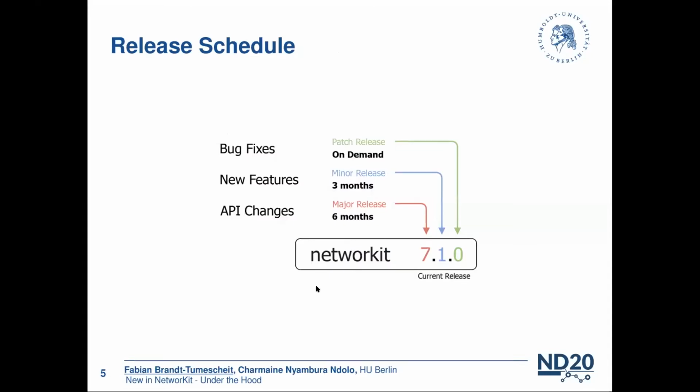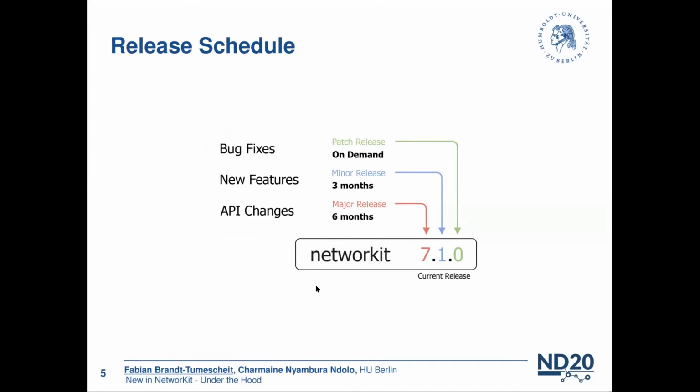Speaking also of installing certain versions of stuff, you can expect a new major version of NetworKit every 6 months now, with a minor release after 3 months in between. Both minor and major version releases are done with a fixed schedule in mind, and patch releases, of course, on demand. This means, for example, that 8.0 will come out at the end of November 2020.